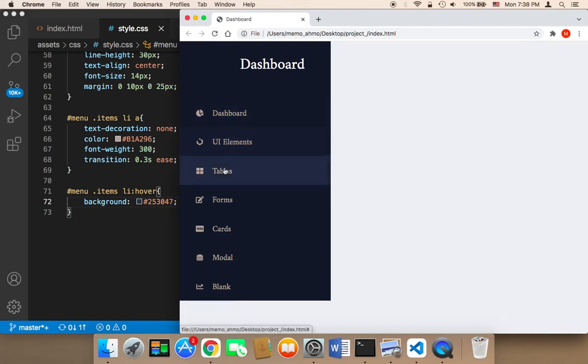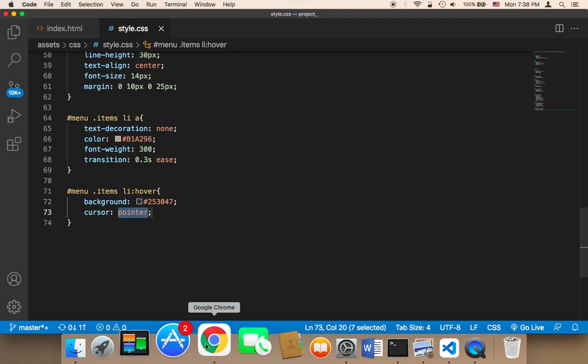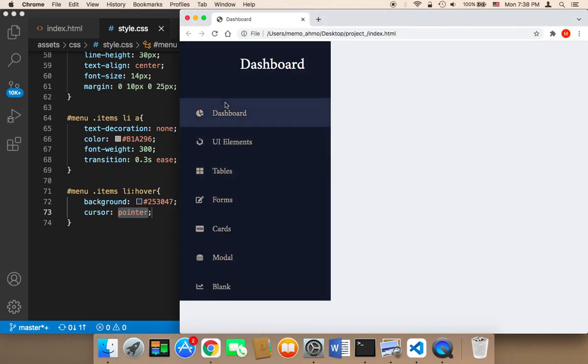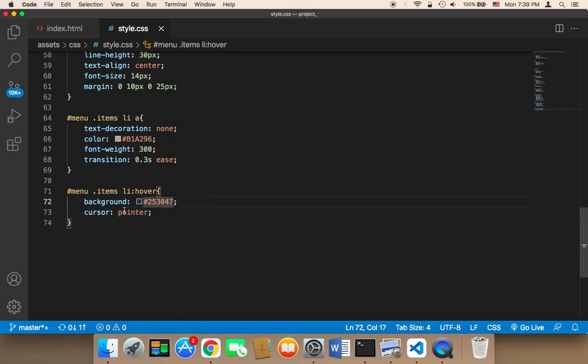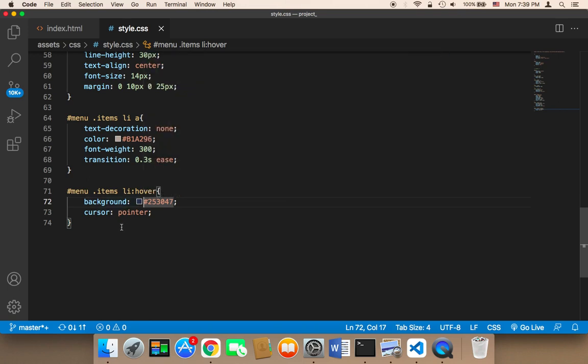As you can see, it looks amazing. And I also want cursor pointer. Cursor pointer would make this element clickable. As you can see, this hand is being displayed because I said cursor pointer. And this is for the hover effect.